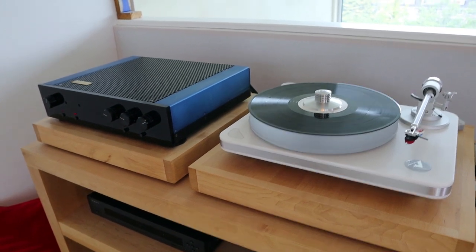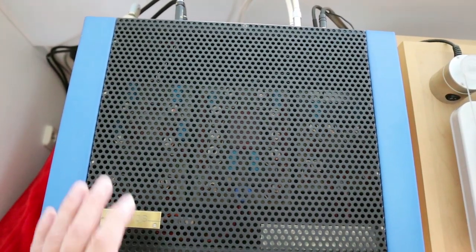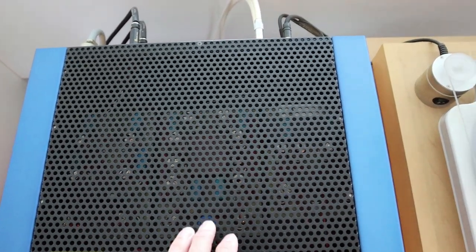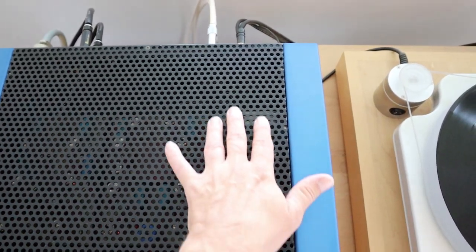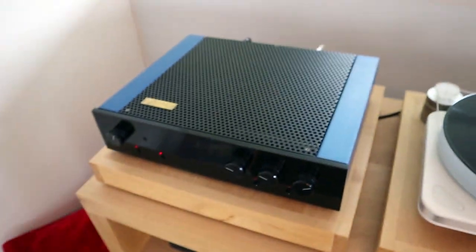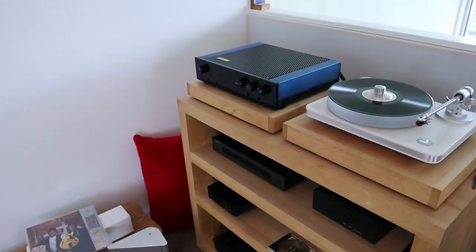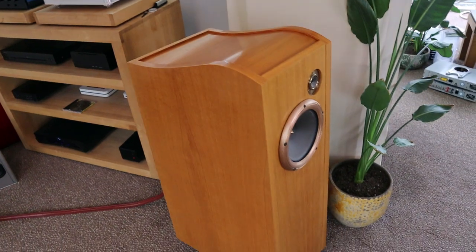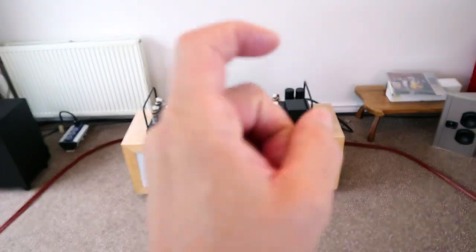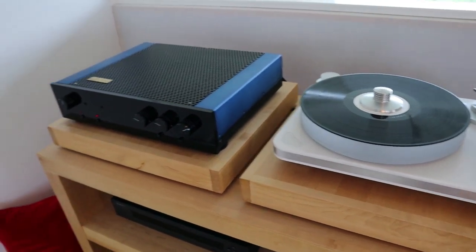There are two red LEDs — one is for the preamp section, one is for the phono amp section, because I also have a turntable. This is really a very good amp. If we look inside here, you can see the shimmer of the tubes. This part over here is the preamp part, this part is the MM stage, and this part is the MC stage. So most of the box is because of the phono amp. If I get rid of my ITOS, I need to find a new partner for my Ocelias — because this is a perfect match: 16 ohm to 16 ohm — and I need to find a new phono preamp or an amplifier with a good phono amp built in.